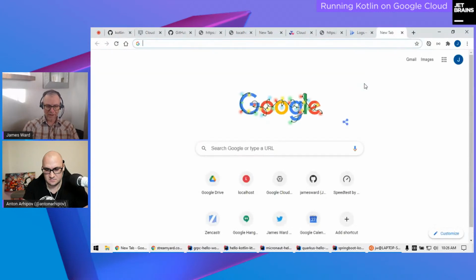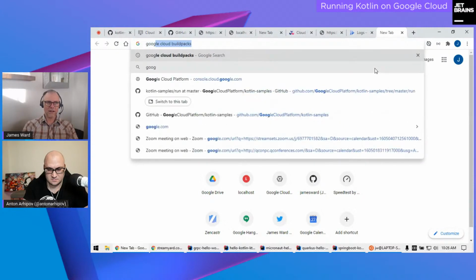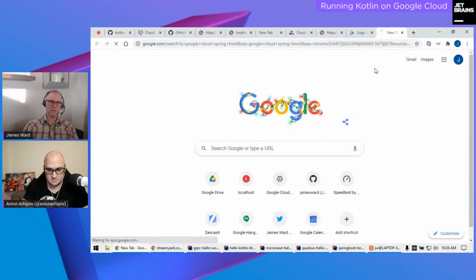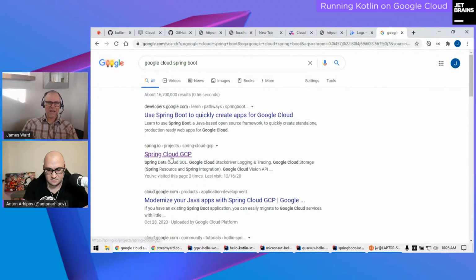Okay, so one quick plug is if you're doing Kotlin on Google Cloud and with Spring Boot, I know a lot of people are now doing Kotlin and Spring Boot together. Check out the Google Cloud Spring Boot project. There is a whole project to support Spring on Google Cloud, and the next in the series of these Tech Talks is going to be going into a lot more detail on using the Spring Cloud GCP stuff. So if you're interested in the Spring on GCP stuff specifically, check out that next talk.